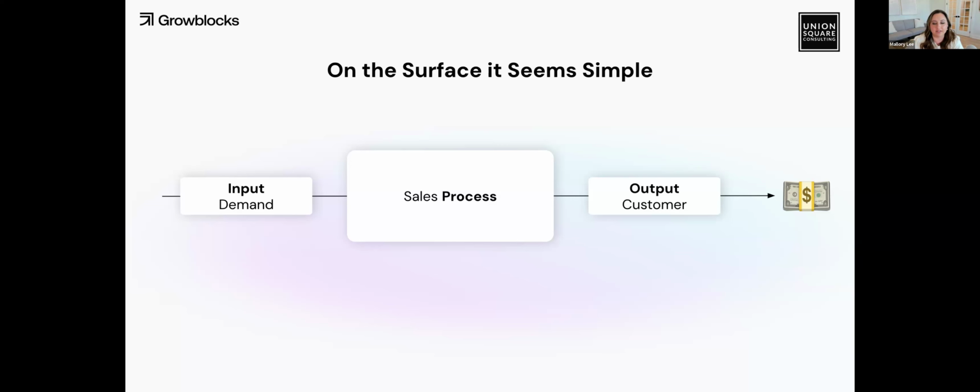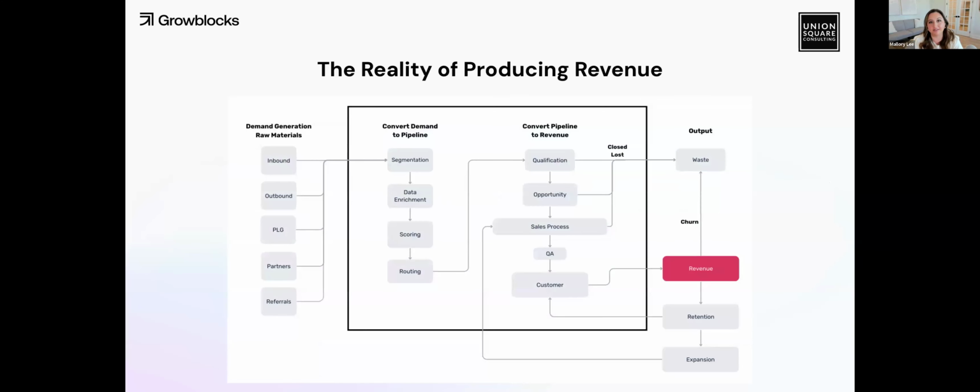I think for all of us, doing the operations and being a CRO and being in our businesses, we know it's not really that simple. There are so many steps involved with taking these raw inputs of names or email addresses or demand and turning those into lasting revenue. We want to have recurring revenue. We're talking about B2B software examples here. We're talking about retention and expansion. And there really are a huge slew of steps.